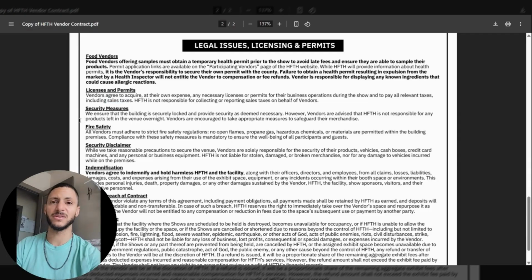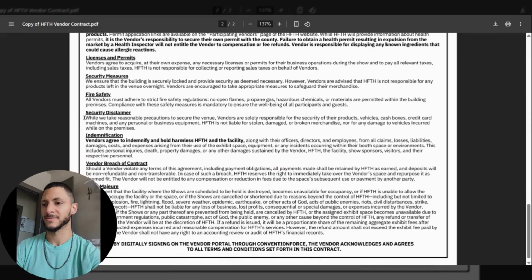We're going to have security, at least during the show, and the buildings will be locked at the end of the day. So it's your responsibility to make sure, if you don't want stuff taken out of your booth, we're going to have the building locked, but make sure you cover it, make sure you pick it up, do whatever you need to do there. The fire marshal is always going to be coming to the show. So make sure you don't have any open flames, make sure the aisles are clear.